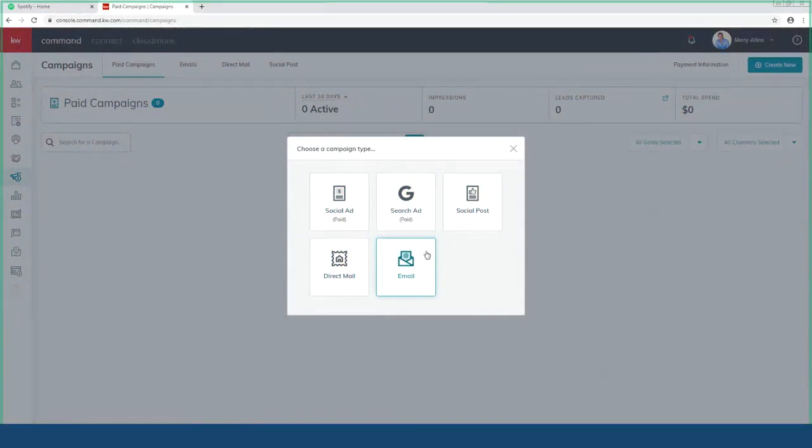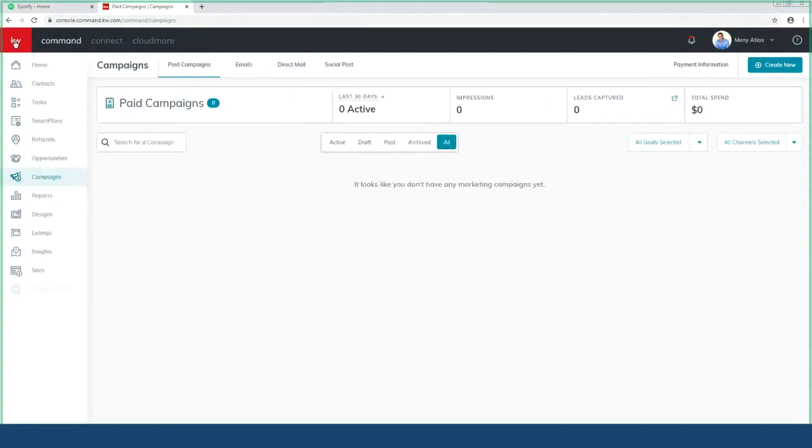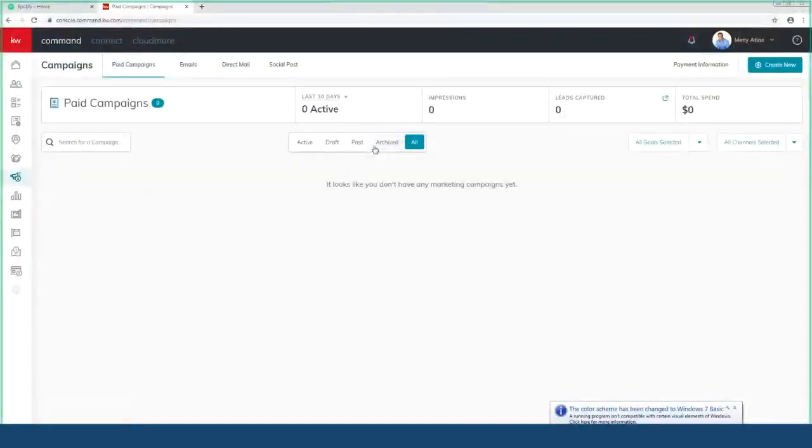The first thing I'm going to try is the basic social post. But how do you get to that? Sure, not a problem. If you just joined us or ask me, you go to command, and then this is the menu. If you're not sure what those icons are, the best is to click on the red. Then go to campaigns, and this is the screen you're going to get on campaigns. Okay, I got it. Thank you. No problem. If you have questions, we have the chat box, so you can chat in and ask questions. I'm checking once in a while.